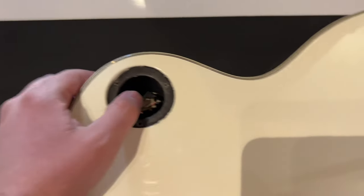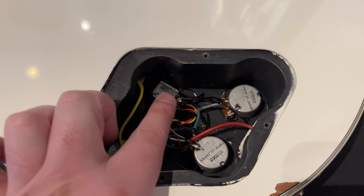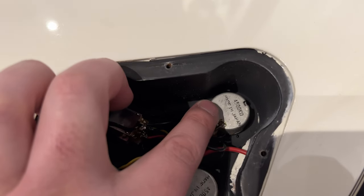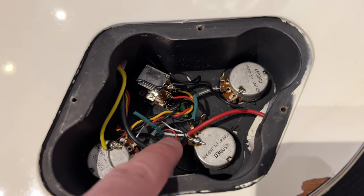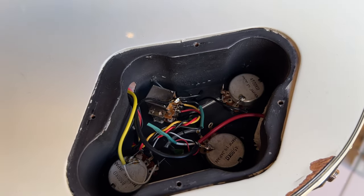It has shielding paint in here. The electronics compartment has it as well. The pots are original except for the neck volume, which has been replaced with a push-pull. Made in Japan stamped. This is a way to determine if the guitar is made in Japan, Korea or China. 500k pots. Here's a better look at that compartment.